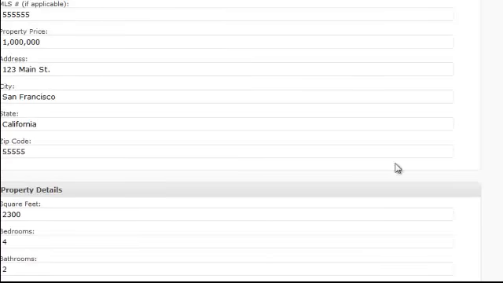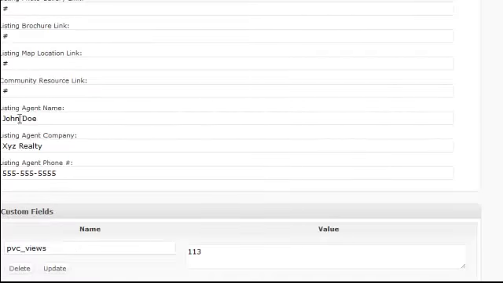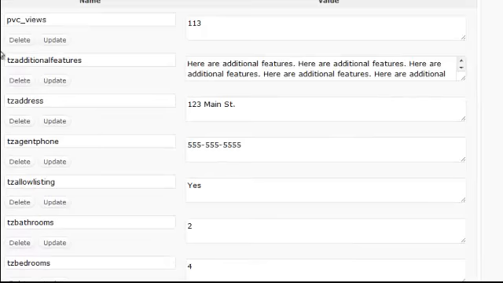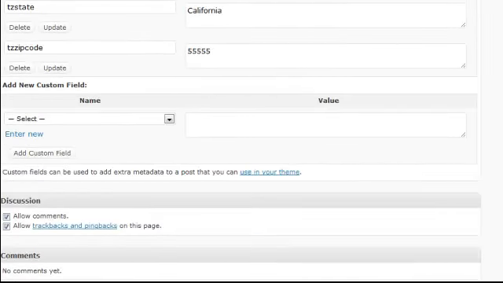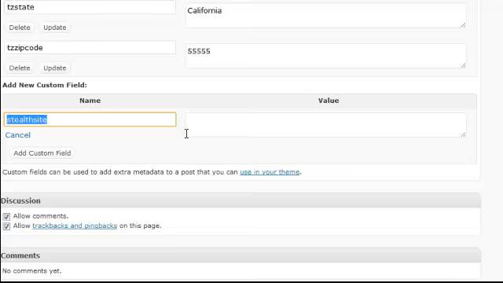And if you don't know how to make a stealth site, check out the video tutorial I did on creating stealth sites and you'll see. But now under here, we go to custom fields, we scroll down all the way to where it says enter new. And you're going to enter the name stealth site, exactly as you see here, lowercase with no spaces, and then for value, you're going to put yes. And you're going to hit add custom field.